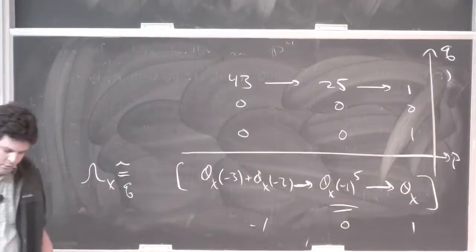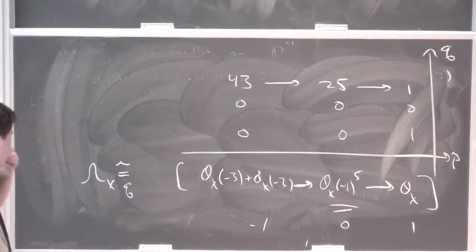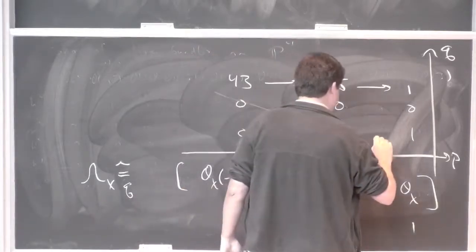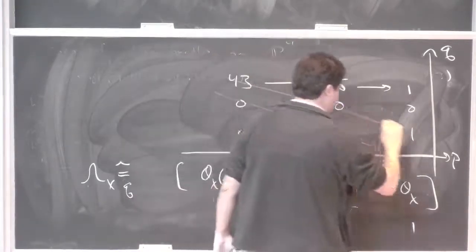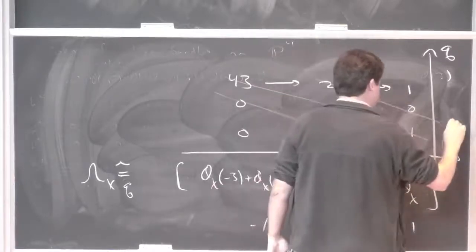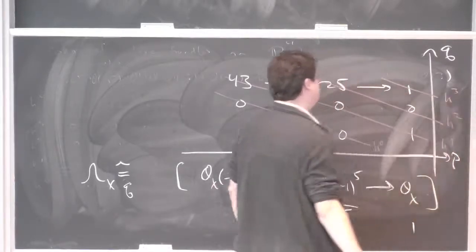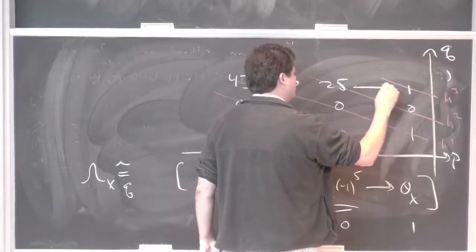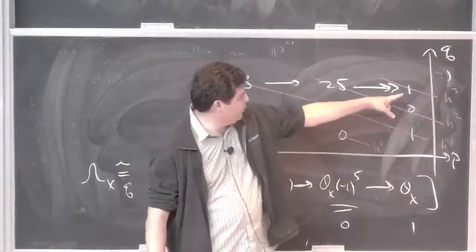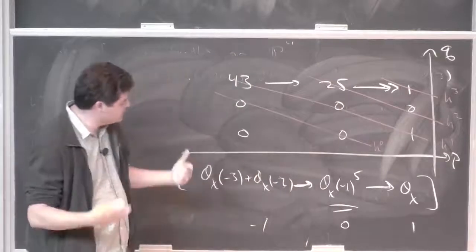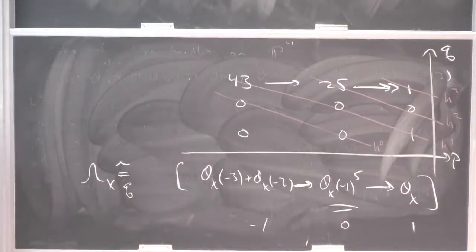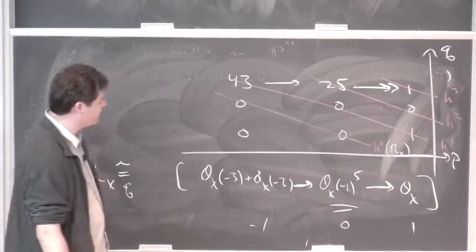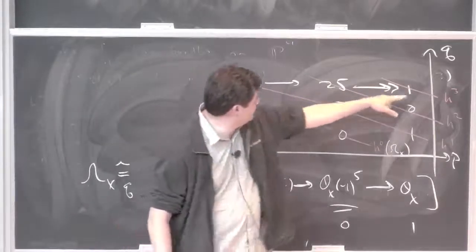Now, knowing, well, let's see. This diagonal at the end is going to give me h0 of Omega_X, this one's going to give me h1, this one h2, and this one h3. So this map must be surjective. Otherwise, that 1 will survive to the E infinity page of the spectral sequence and give me h3 of Omega_X, which shouldn't happen. But this 25 has to surject, so there will be a 24.